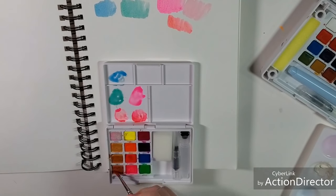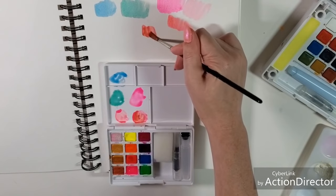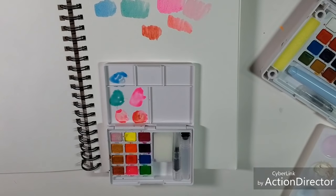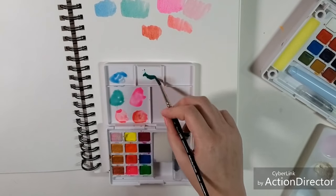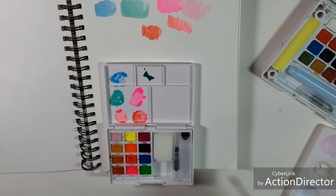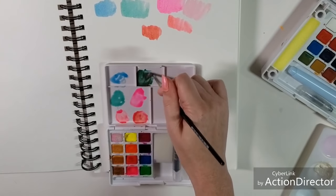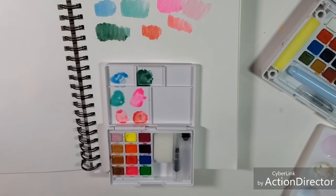Can do it with the copper. Get another interesting color. You can also get kind of duochrome effects. So we'll take this dark green. We'll grab some of the copper, mix the two together. It gives you kind of a beautiful green with a bronzy tint to it.